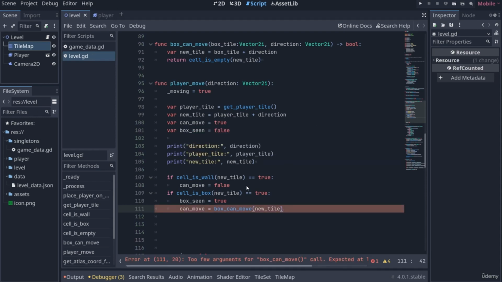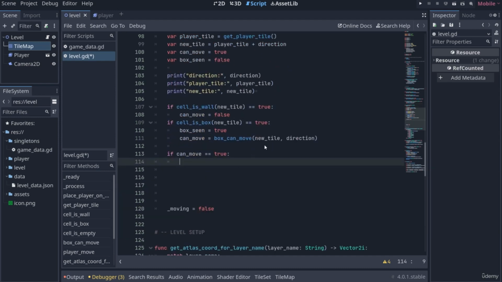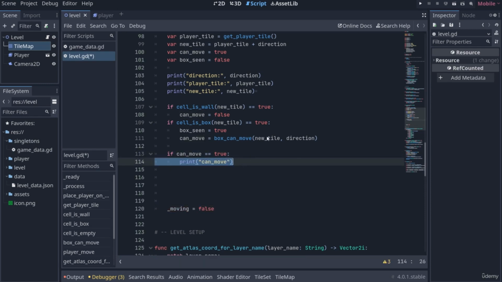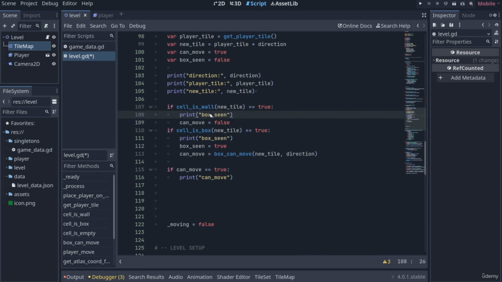Now that we've got that logic done here, although it doesn't seem to like that at all. Oh, goodness me, I need to send the direction in here as well, don't I? Okay. So now we know whether we can move or not. What we can do is now ask some logic. So if the can move is equal to true, then what we'll do just for now to make sure this appears to be working is we'll print, and let's print can move. What we can also do is drop a print statement in here and make sure that we've got the box scene as well. And what we can also do is drop here and we can say wall scene.